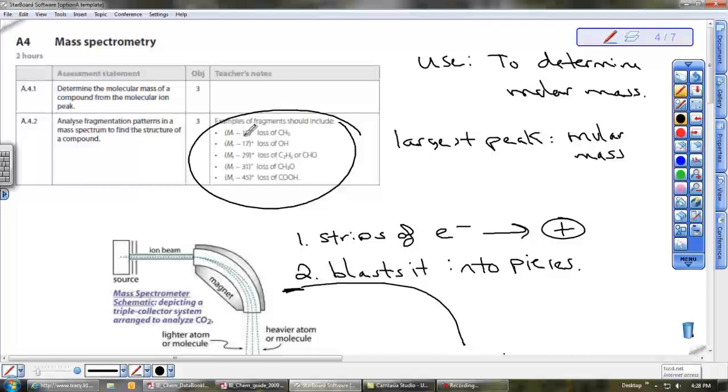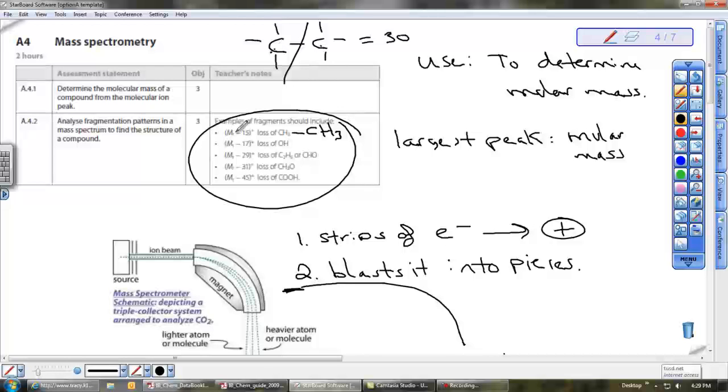When you see results, and I'm sorry they're too small, this one says 15. A mass of 15 indicates the loss of CH3. Now think about this. If you put ethane into this mass spec, you're going to see a peak at a molar mass of, since these are both, we'll say 12, it's 24, plus 6, its molar mass is approximately 30. You're going to see a peak at approximately 30 AMUs. But in the process of blasting this into fragments, it's possible to break those two in two. So you're going to see a peak at 15 also, because each of those two halves is a CH3. It has a mass of about 15. Do you understand how that works?